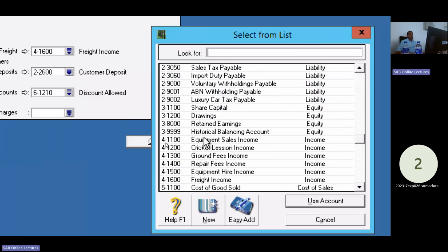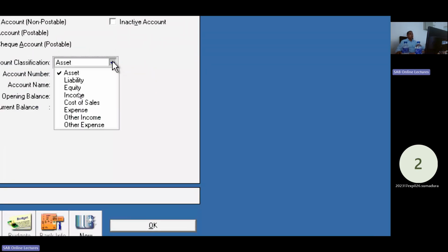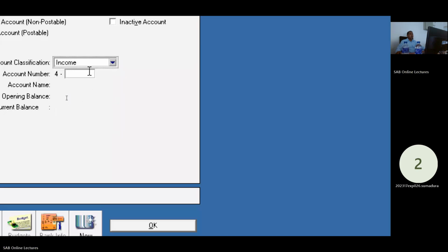Look at here, I don't have late charges. Again, I create a new account. 1,700 under the section 4. New account. Section 4. Correctly select the section income. 1,700.